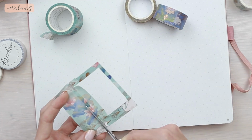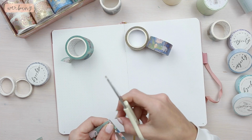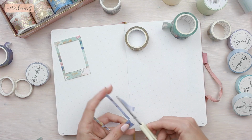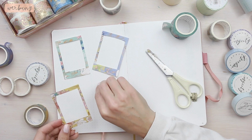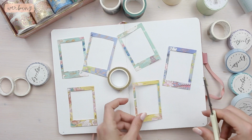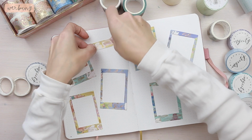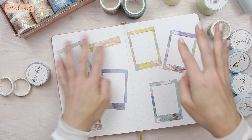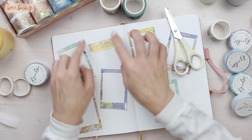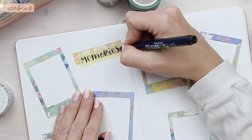In case you're wondering about the frames and where I got those from, I just had the pictures printed as Polaroids and then I cut out the picture in the middle so I could just decorate the frame, but it's definitely an option to decorate a rectangle that doesn't have a hole and then glue your picture on top of it. So I'm going to add a little title to this page now, and I'm using this wide roll here because this one you can actually write on with a marker. Sometimes it can be a problem to write on washi tapes, but this one works really well.